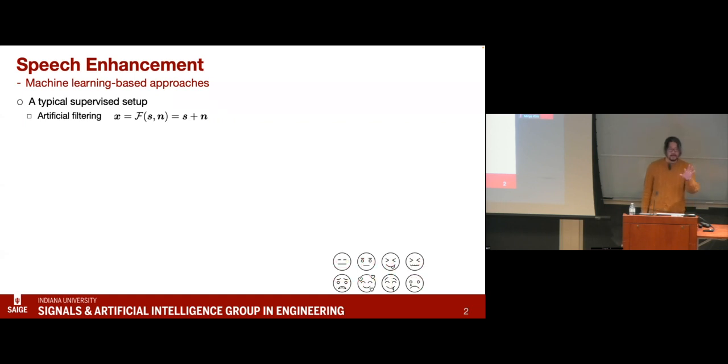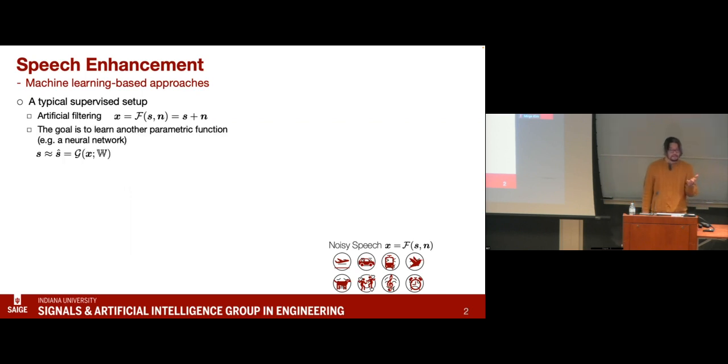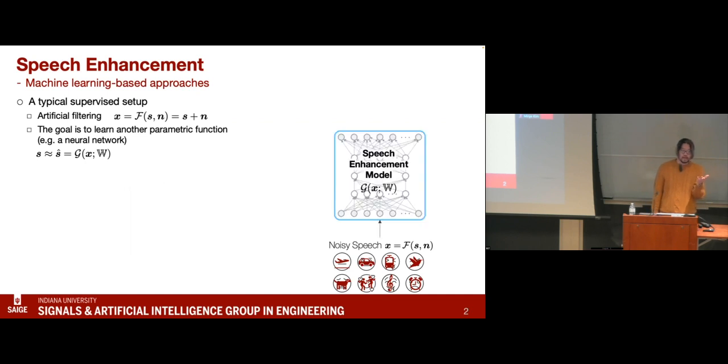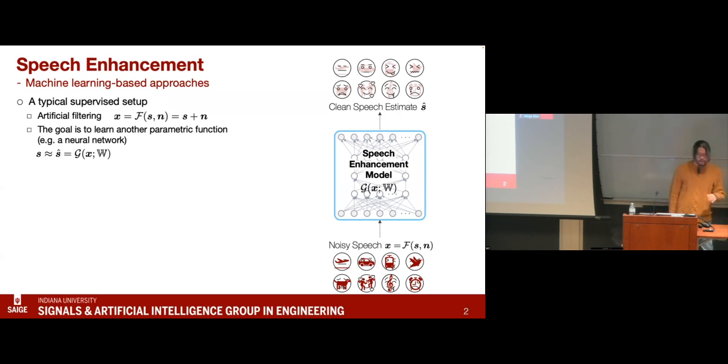For example, say we have a lot of different clean speech signals from many different people with variations in there, and we can contaminate them with some non-speech noise like an airplane or dog barking or whatever. Then the model is trained to learn the inverse function of this mixing, which is the G function here, parameterized by W. Our goal is to train this model, the model parameter is W, and then estimate the clean speech. Of course, it's not going to be perfect, so that's why we have some pinkish noise in there. That's basically the traditional standard setup for speech enhancement using machine learning.